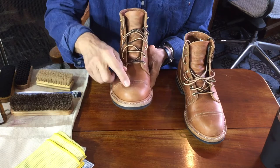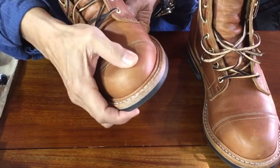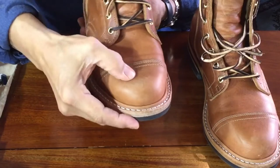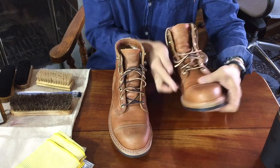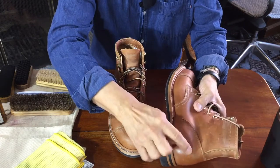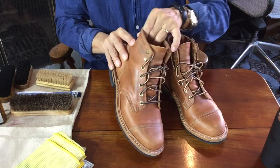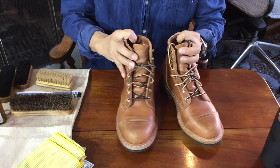In close up, you'll hopefully be able to see some of the scuffs and marks from a couple of weeks of wear. It just shows how oily and waxy this leather is that it will scuff with a fingernail — it's not like Chrome XL, so pumped full of oils on the inside that it seems to rub off. You can see the scuffs across both toes, some of the shaft where I've been scratching it as I tie the laces, the heels from driving, and the oily marks of the laces across the shafts of both boots.